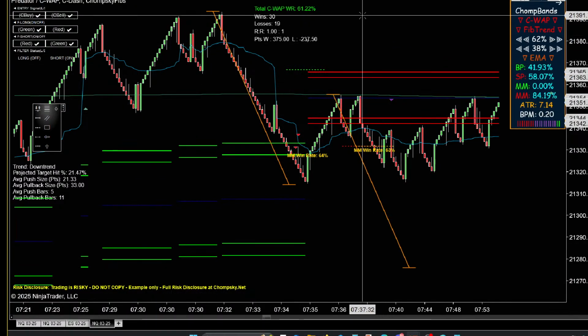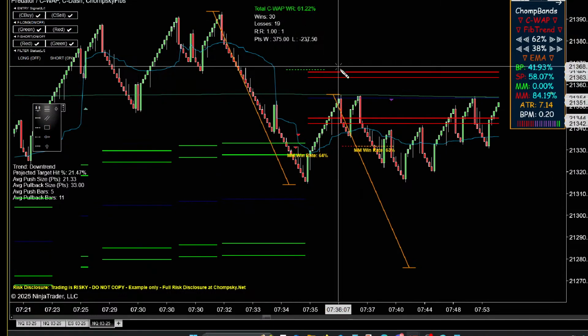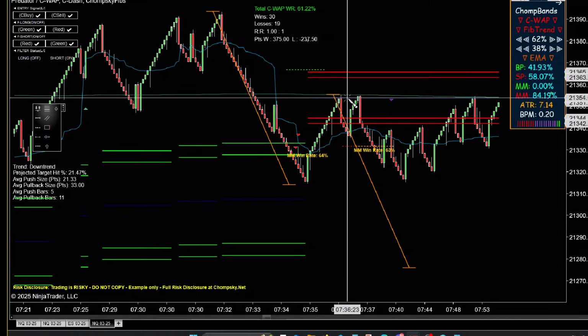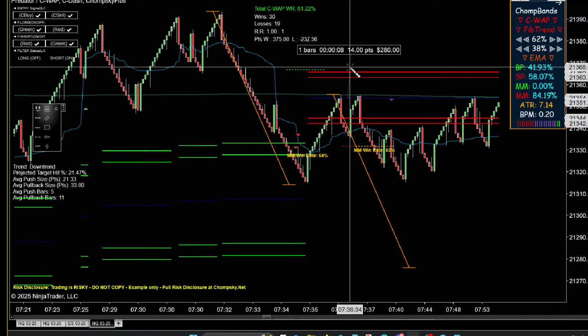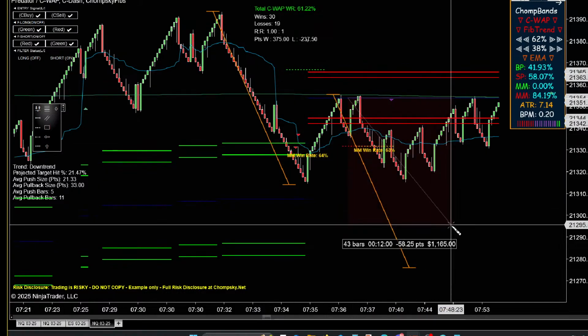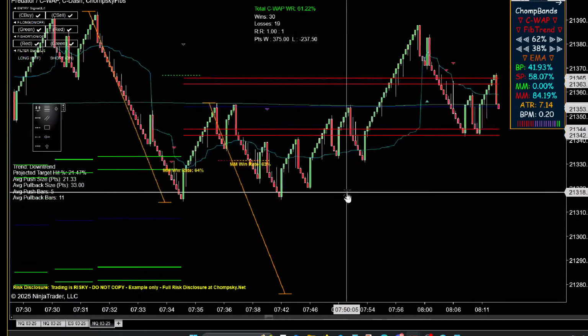So if you're using micros, you might be able to take a scalp off. I don't know where you'd put your stop on this guy. It looks to me like I would probably drop an order here, put it up here, and then aim for my first target here, and then look for a runner. That's probably something I would do if I was trading it this way.